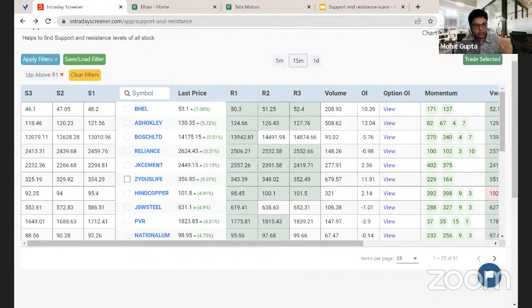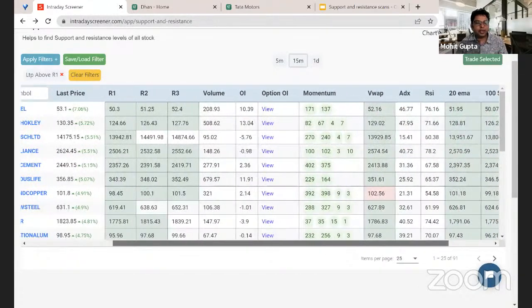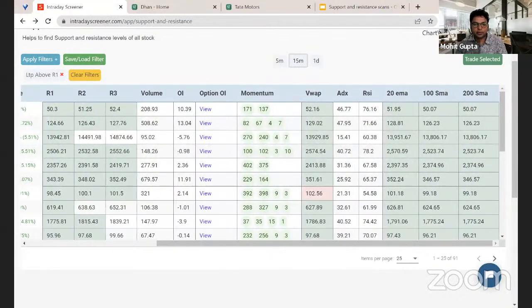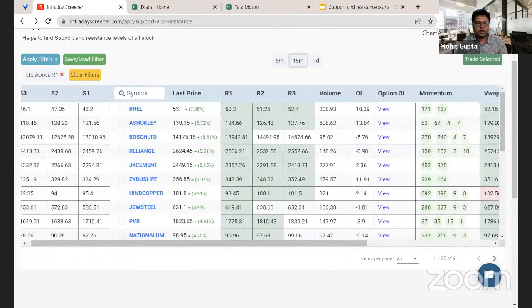And then whenever the stock starts appearing in the live market, this list will keep on changing and increasing, and then you can actually filter based on other criteria. Like if it is above 20 EMA, 100 SMA, 20 SMA, well and good, you can take the trade, but you have to take the trade above R1. So this is the first thing: how do you find these stocks? Next thing is, what else do you see, right?